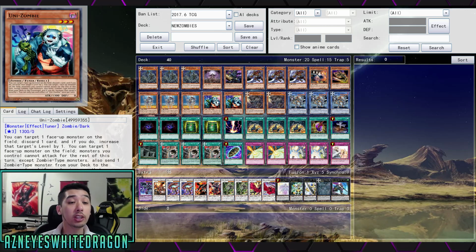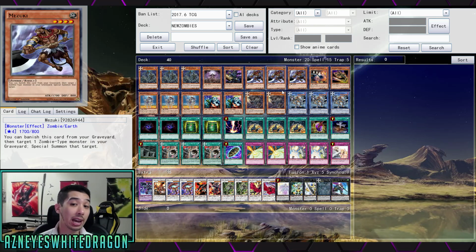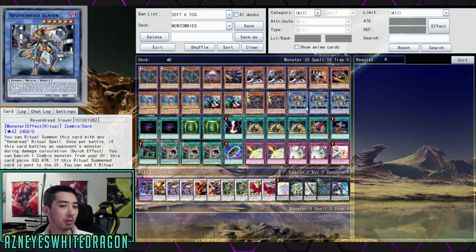So you target a face-up monster on the field, discard a card. If you do, increase that target's level by 1. Then you get to target 1 face-up monster on the field, and monsters you control cannot attack for the rest of the turn, except for zombie-type monsters. Also send 1 zombie-type monster from your deck to the graveyard, and if you do, increase that target's level by 1. You can only use each effect once per turn. But yeah, it's really good. Even if, for some odd reason, you need to make something else and you're unable to attack, if you still have this on board, you can still get rid of another problematic card on board.